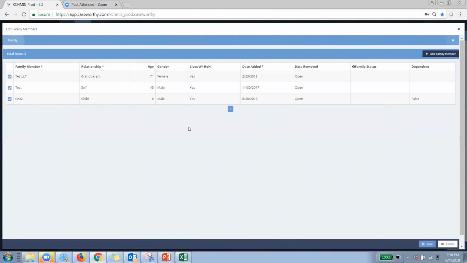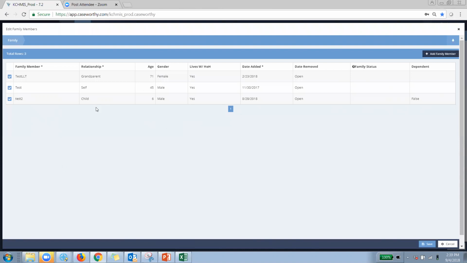What I've seen people try to do is get rid of members or get rid of entire families that they think are incorrect in the system. I ask you not to do that because that will cause a lot of problems. It's going to cause a bit of a ripple effect across the system because even though you might not have created that family and those members, another agency may have. And now that you're part of an open system, everything you do to the record will essentially be seen or removed from view by somebody else down the line who works with that household.